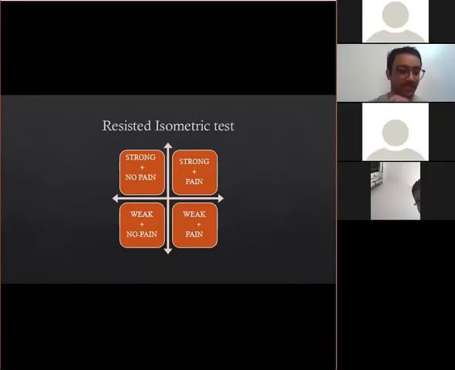You need to make sure that the pain the patient is complaining about is coming from the isometric testing, not a resting pain. When you do the testing, the patient says, yes, that's the pain I'm complaining about. Okay. Next option is muscle, when you test it, it is still strong. Let's say out of 5, it is 5 by 5. Okay. But there is some pain while doing the testing. And the patient says, yes, this is the same pain I have.